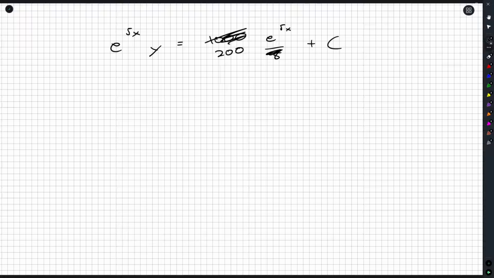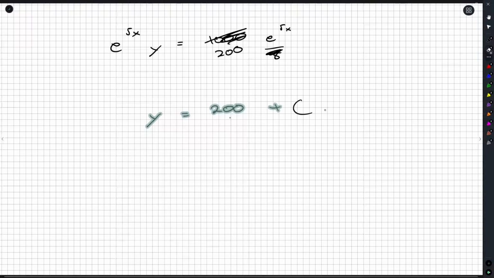As soon as we are done, you don't want to get in the habit of just doing all your math and then at the end saying, oh, I integrated something, I need a plus c at the very end. Let me show you what I mean by that. Let's say I'm lazy, or I just say, oh, who cares about plus c's? You always just tack them on at the end of a math problem anyway. If we then tried to isolate for y, we'd divide both sides by e to the 5x, and you'd get y is 200 e to the 5x over e to the 5x. They'd cancel out just fine, and you'd be left with y is 200. And then you'd say, oh, right, I'm supposed to add in a plus c. Well, it's going to be meaningless now. It's not going to be where it needs to be.